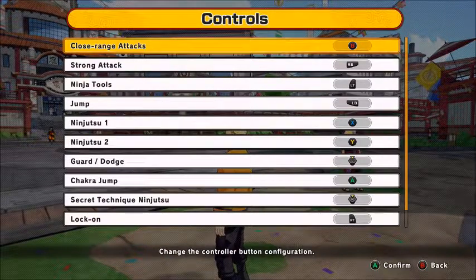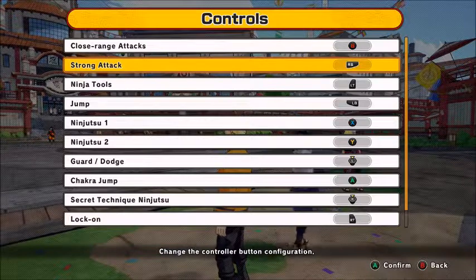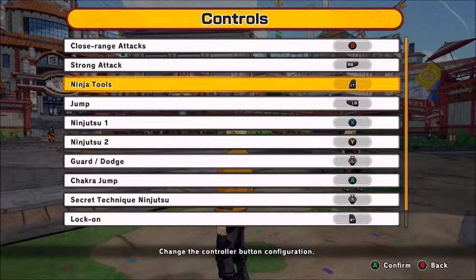Like for B is for my main attack, right? And then strong attack is right above it, like the bumper right above it, you can do your strong. So if you hold your thumb and then your index finger, you can do combos just like that, just by pressing on the same side.